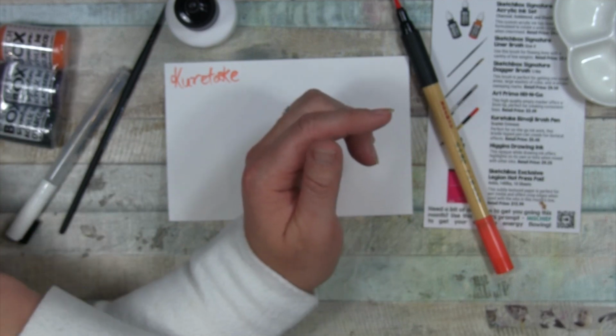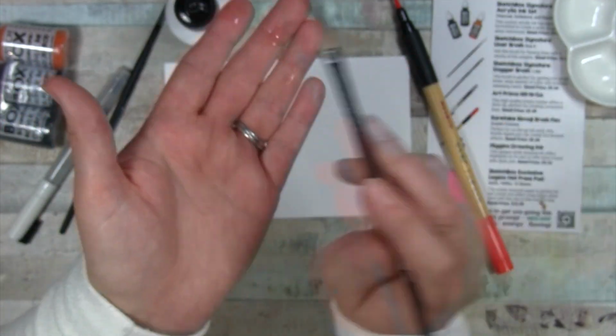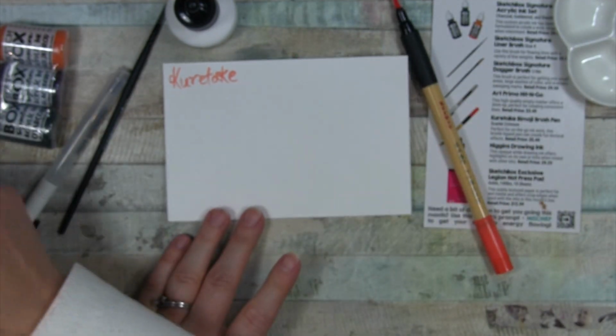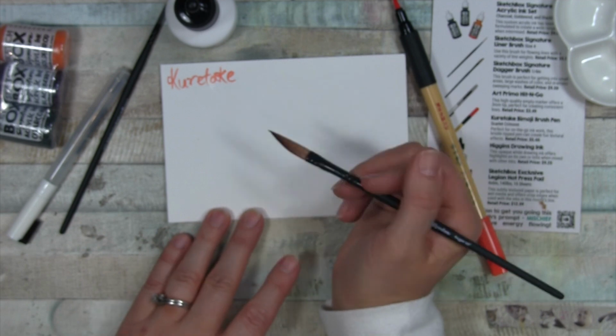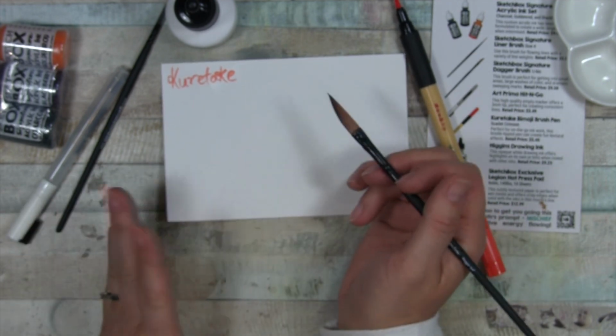Cute little brush. The dagger is a bit mystifying to me because, you know, it's kind of new to me anyway, but it's fun also. I feel like it's a little unpredictable, but then again, I haven't practiced with the dagger really hardly at all, so I think it's one of those brush shapes that you could do a lot of amazing things with once you have a good hang on it.